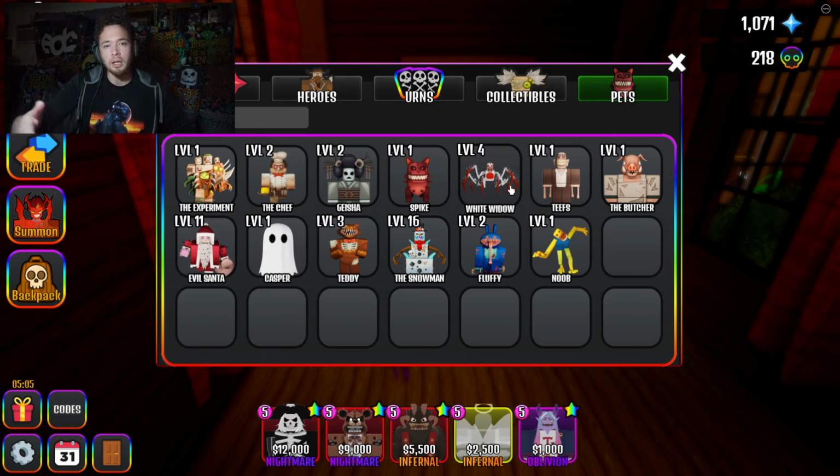And pretty much the more pets that you get, like let's say you get two Santa pets, once you get two, it'll become a level two. If you get another one, it'll become a level three. So that's pretty much how you level up your pets. Just keep getting the same pets.